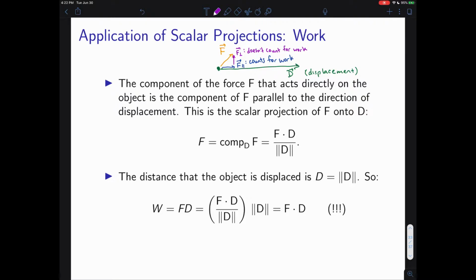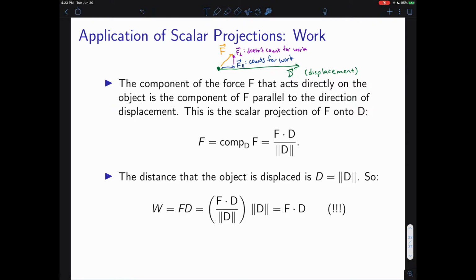So I don't want to get too much into the details, but I'll just say briefly why F-perp doesn't count for work. The brief reason is, you've got this force that's pushing the object to the side, and yet it is not moving to the side. There's this purple vector that's pushing our green object to the side, and yet the green object is not moving to the side. It's moving along this vector d instead. Why is that? Presumably there must be some other force, like gravity or friction, that's pushing the object in the opposite direction to the purple vector to counteract it and keep the object on this path. And so whatever work F-perp does gets canceled out by that opposite force, and you end up with net zero work.